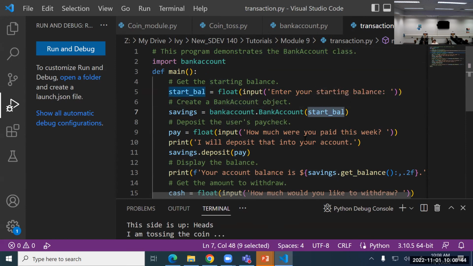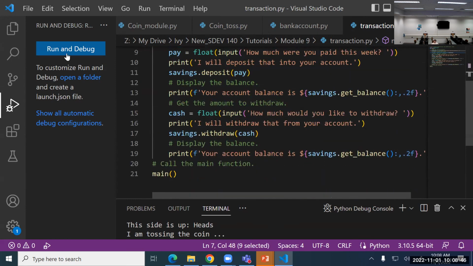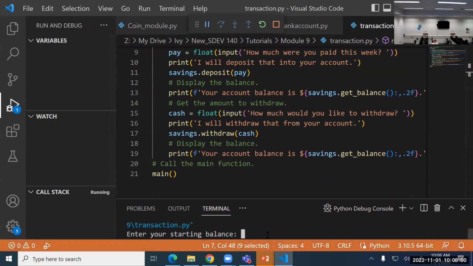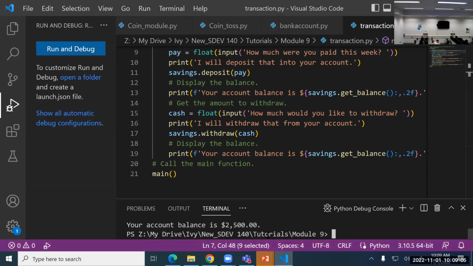And you do the same with the other methods. So when I run it, I have a starting balance of 1,000 here. How much did you pay for this work? I have 4,000. How much would you like to withdraw? 2,500. Now the account balance is shown here.